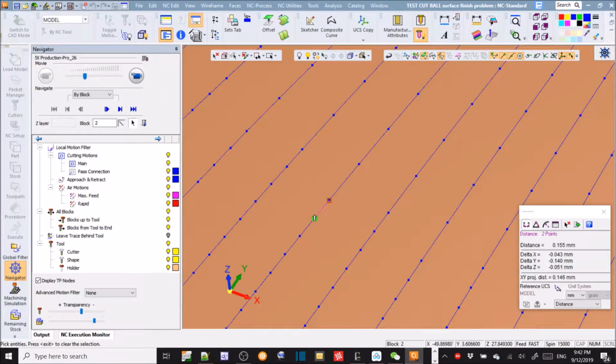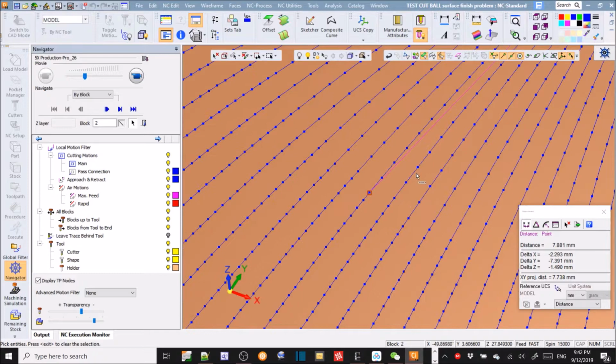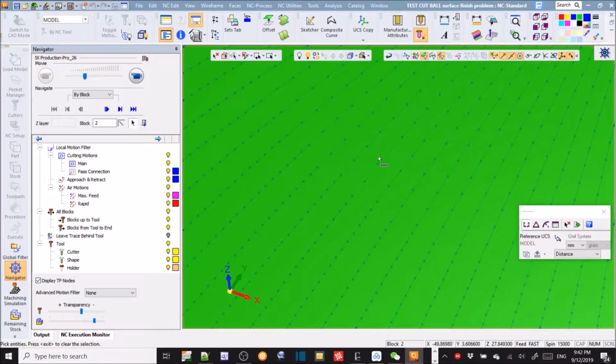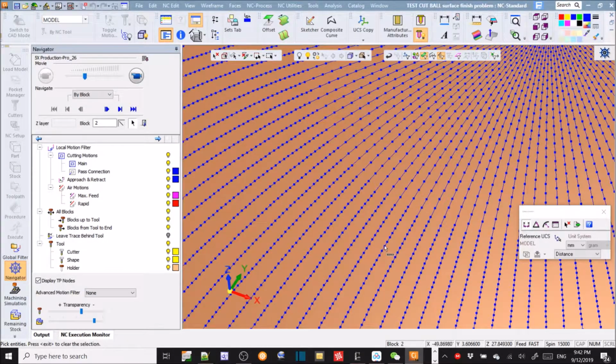The other side is 0.155, so it's a huge difference. So the big distance will result in the surface texture problems. That's the reason, because the point-to-point distance is not uniform.